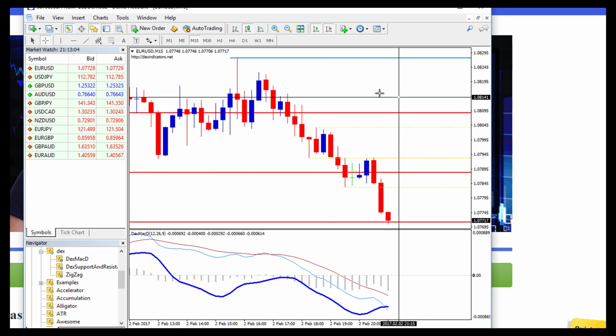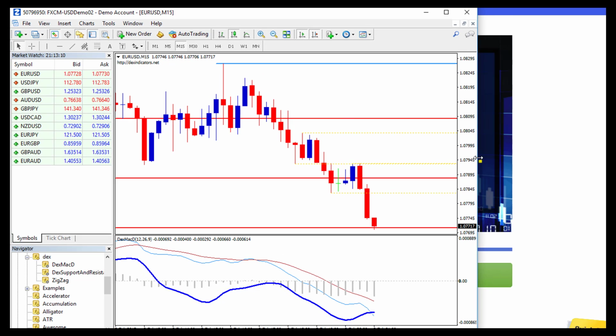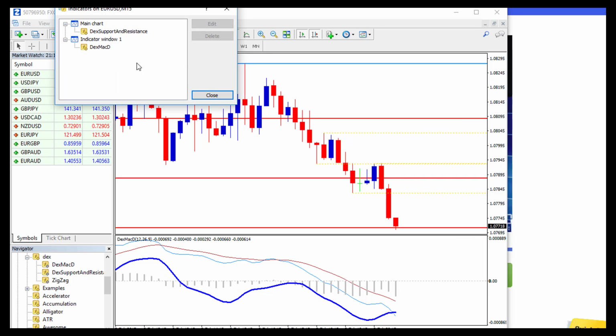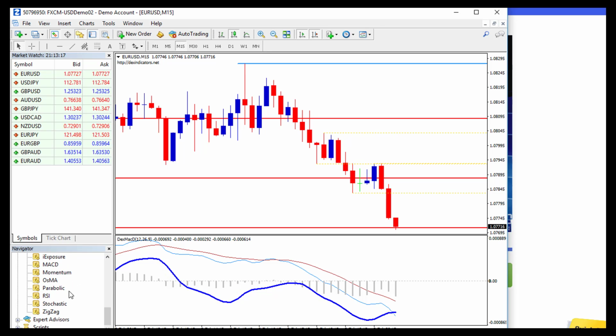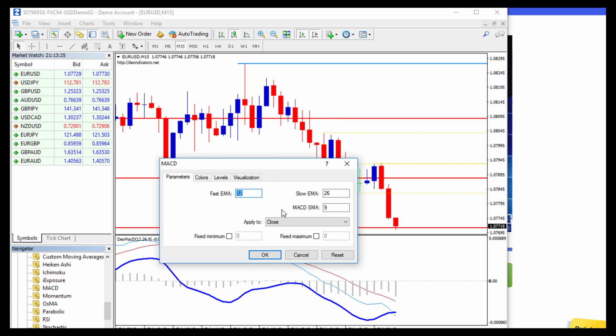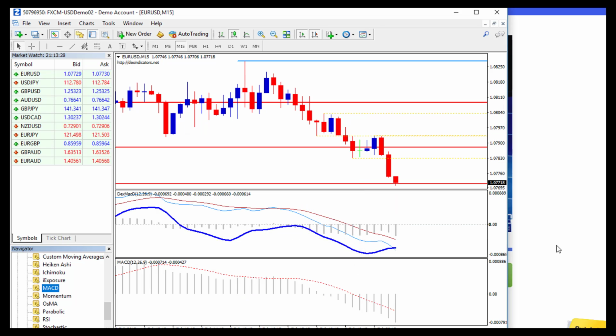This is where, if you signed up as a member and bought the system, great, because one of the things you can do is use our version of the MACD. If not, you can simply click on the MACD or do insert, go to indicators, go to oscillators, and there's the MACD version. Straight out of the box, just click OK and it'll add right to it, okay? That's the plain Jane version of the MACD. And here's ours, which we've boosted up and put some other very powerful things on. So keep that in mind, okay?